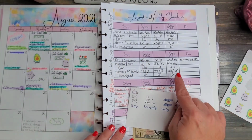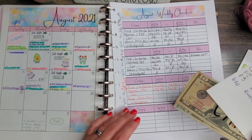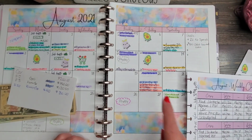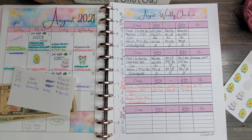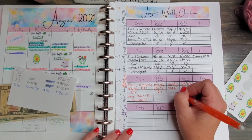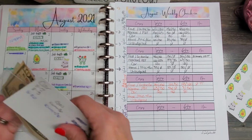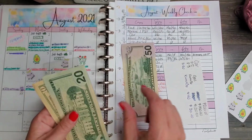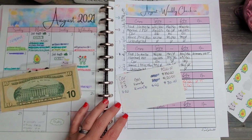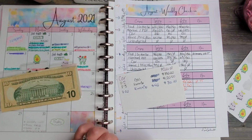So we started our gas with $120. You can see right here on 8/20, I did put a tank of gas in for $40. Let's make sure I wrote that down. There it is, come and go, $40. Let's go ahead and write that here. So our starting balance was $120. We spent $40, and that gives us $80 left. Let's make sure we do, in fact, have $80 in here. We've got 50, 70, and 80 in our car sinking fund. Or, I'm sorry, our car cash divider, because we do have a car sinking fund.